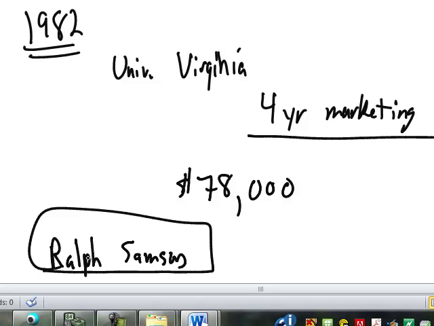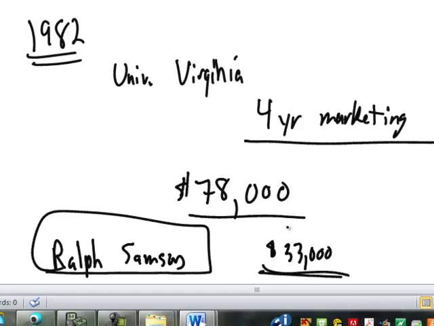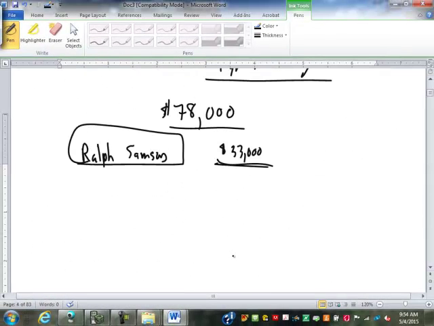Multi-million-dollar contract. In fact, Mr. Sampson was the only person in that group that made more than $33,000 that year. Only person in the group to make more than $33,000. It takes a lot of $20,000 a year marketing graduates to average out a multi-million-dollar contract to $78,000 a year. In fact, if you took his contract out of that, the average fell down to about $24,000 per year.